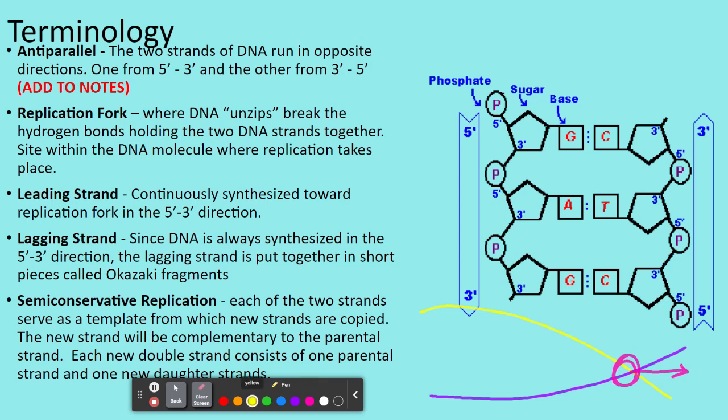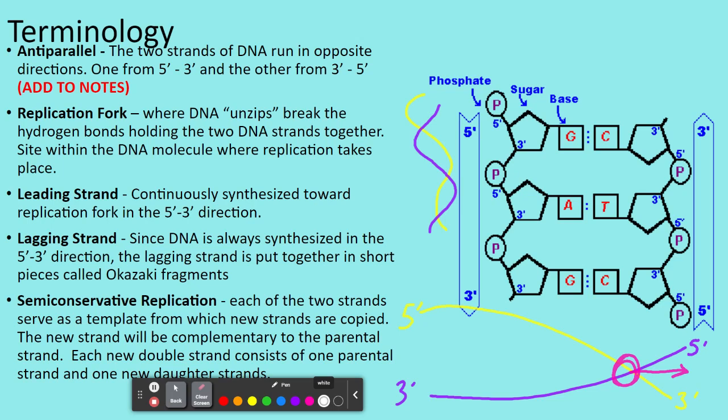So we have our two original strands here, our purple and our yellow. This would be the same as having a purple and a yellow from up here from our original strand. We're going to say that the yellow strand is marked in a 5 prime to 3 prime method. And then our purple strand, because it's complementary, is going to have the 3 prime over here on the left and 5 prime on the right. It's complementary to the yellow strand. So DNA polymerase can only move in a 5 prime to 3 prime direction. So it can only work toward the 3 prime.